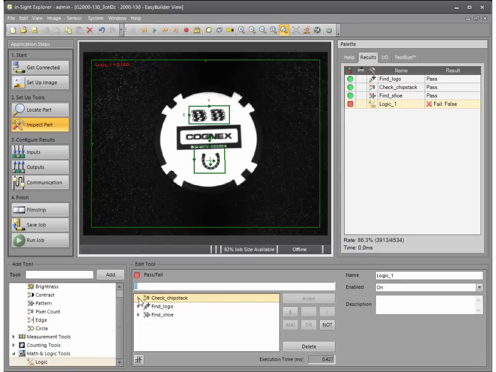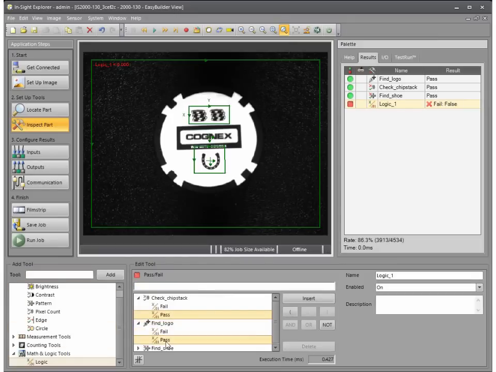Let's go ahead and construct a very simple string to get our overall pass-fail. So for each of the tools, I simply have a fail condition and a pass condition. I'm going to define the pass condition here. So, let me start with the logo.